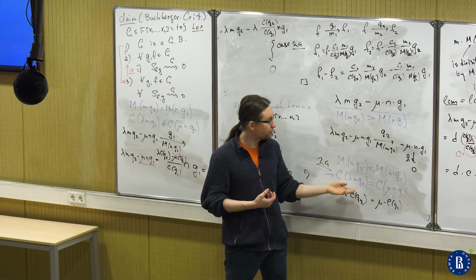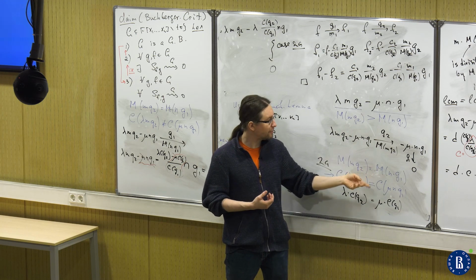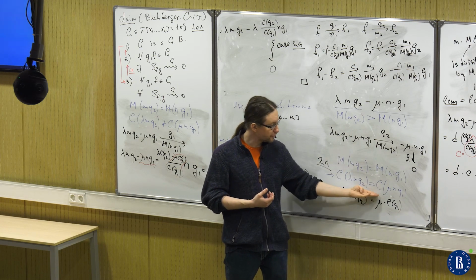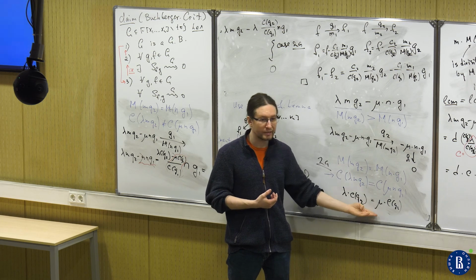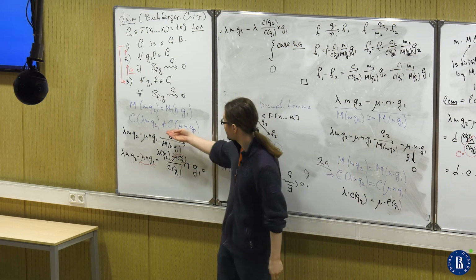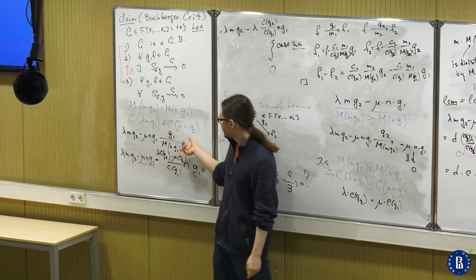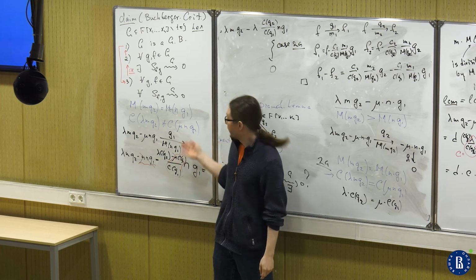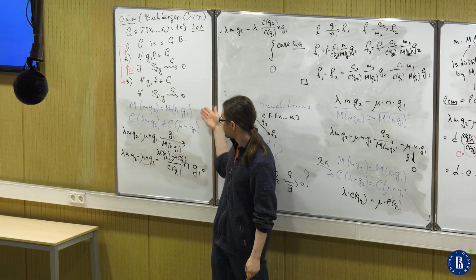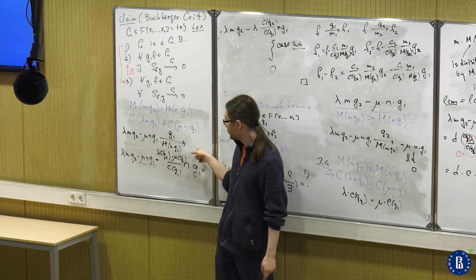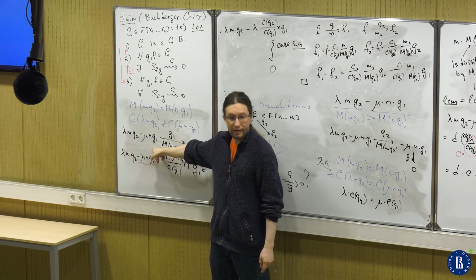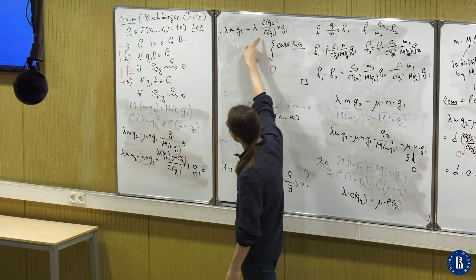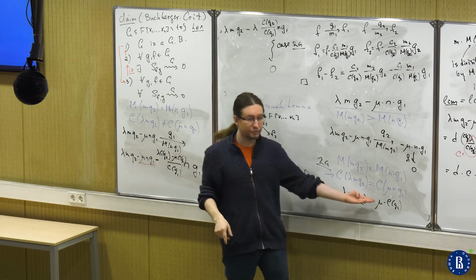And case number 2, when they're the same. When they're the same, there are 2 options. If the leading coefficients are the same, the leading monomials cancel each other. And if the leading coefficients are not the same, the leading monomials do not cancel each other. In this case, since the leading monomial survives in the difference, we can reduce it, let's say, by g1. And this reduces this case to this one.